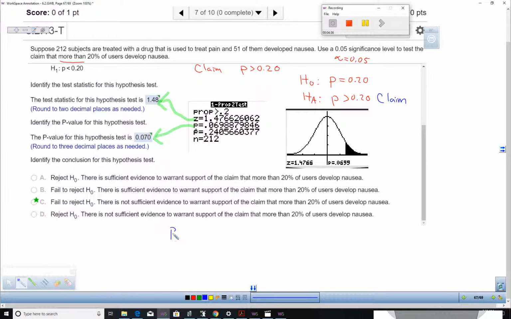So the p-value is 0.070, and the significance level, they say use a 5% significance level. In this particular case, the p-value is greater than alpha. Okay, so when that happens, we fail to reject.